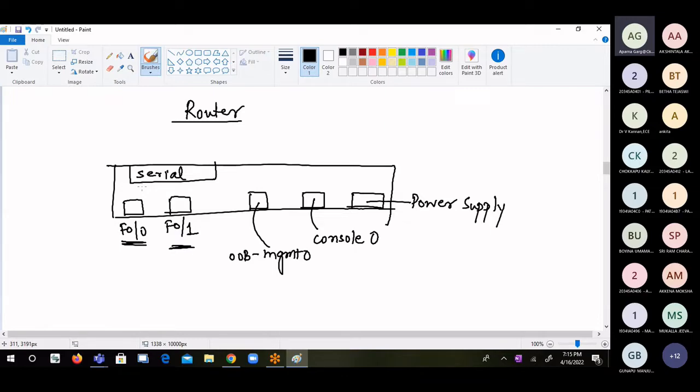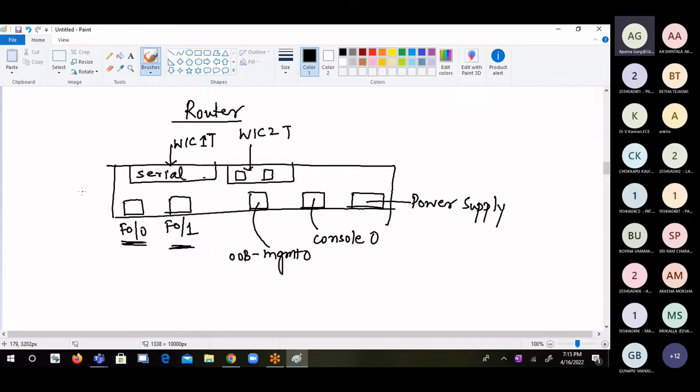But since we will be using Packet Tracer software, which has a router with serial ports, that's why we'll be using it, right? You can have as many serial ports as needed. Basically, these are empty slots and you have to insert a WIC1T. WIC1T has one serial port, and if you need 2 WAN ports, then you can insert WIC2T. So these are serial ports, right?